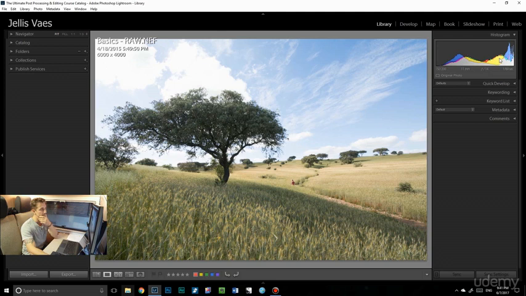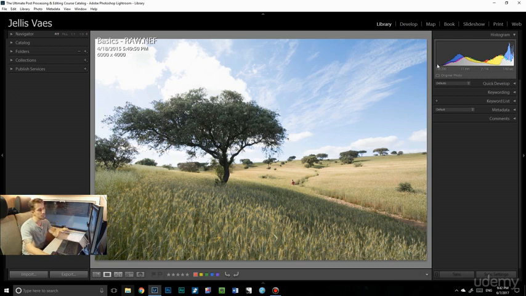What I mean by that is, if all these tones are more to the right side, we will have a more overexposed photo. If all the tones go more to the left side, we will have an underexposed photo. In this photo right now, you can see there are a lot of tones. There's one big peak here, and this is probably coming from the clouds. We have a lot of information going into the whites and highlights, the bright areas in this photo, and also a lot of tones in the mid-tones.